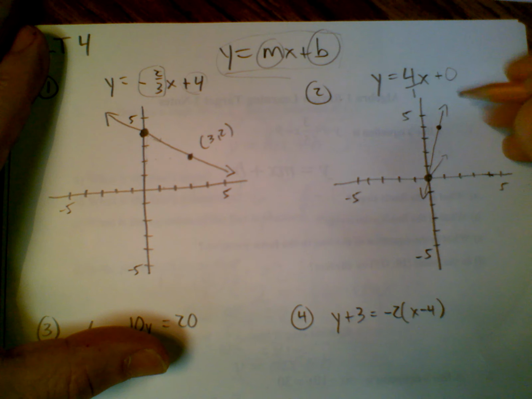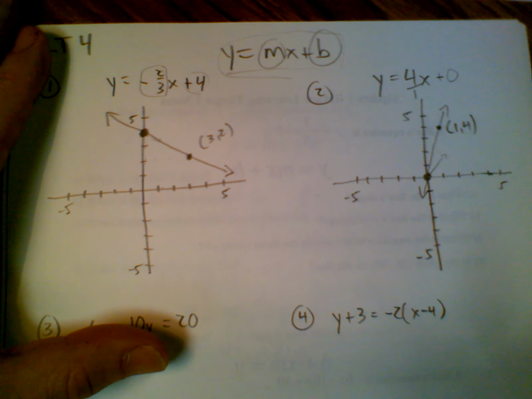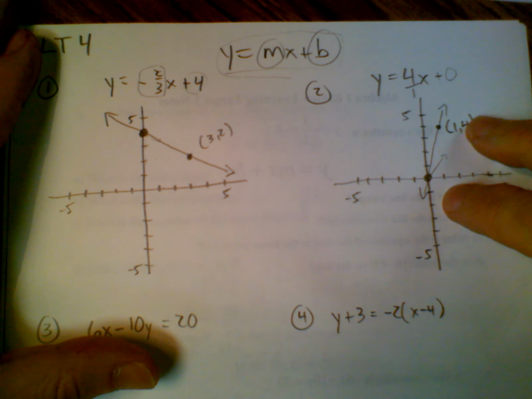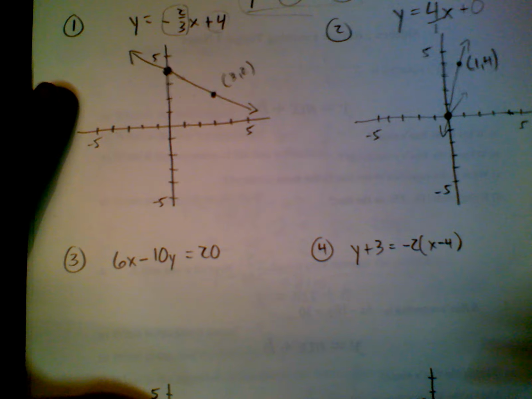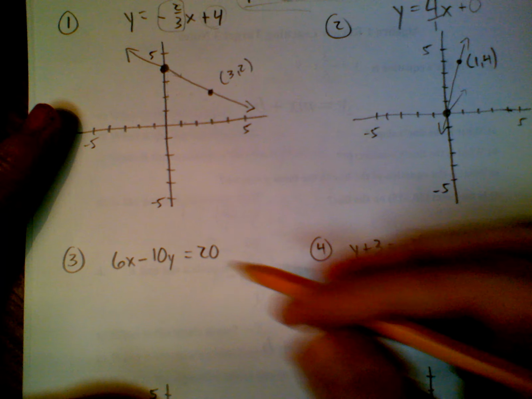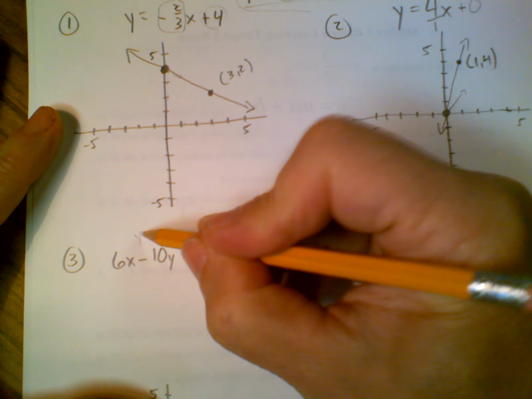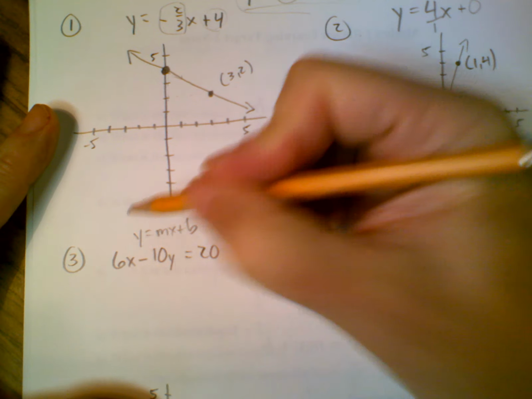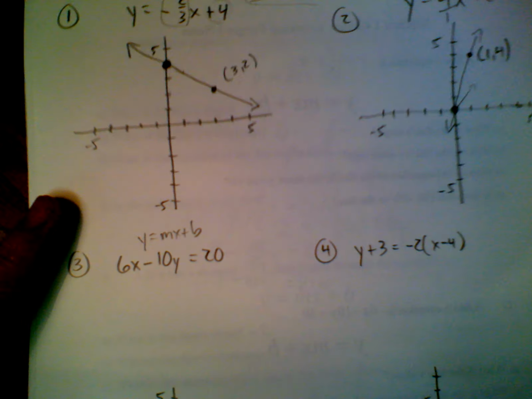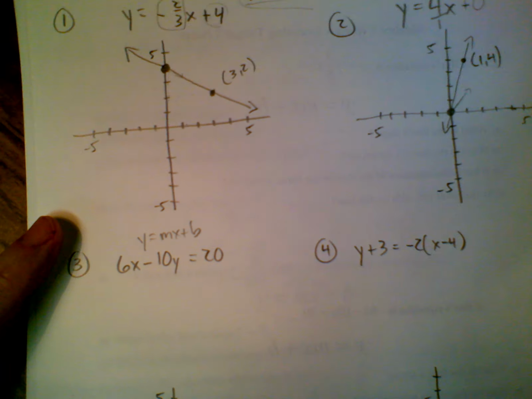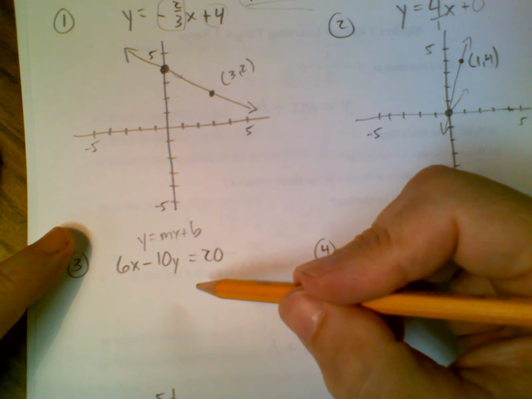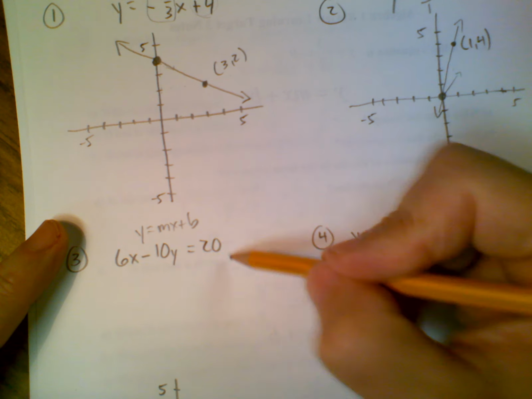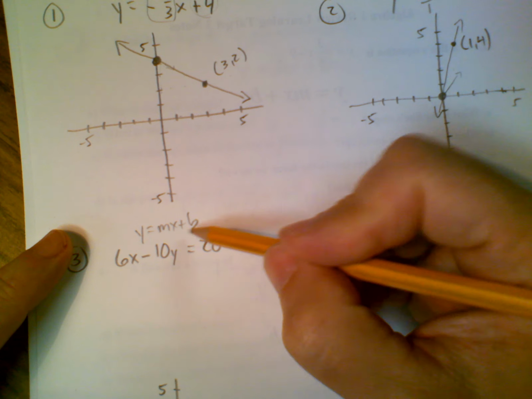And again, 2 points is all I need. Even though there might be room for another point down here, don't waste your time. You got 2 good points, that's all I need. Number 3, this equation and the next one, they're not in y equals mx plus b form. Okay? And my advice to you, although there are other ways to solve the problem of graphing the line from this equation, is to rearrange the equation into y equals mx plus b form.